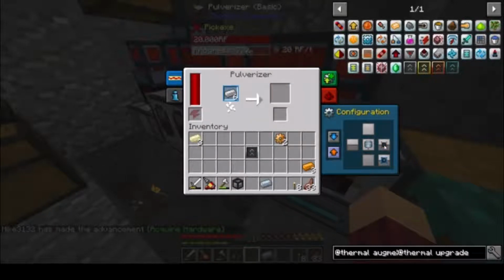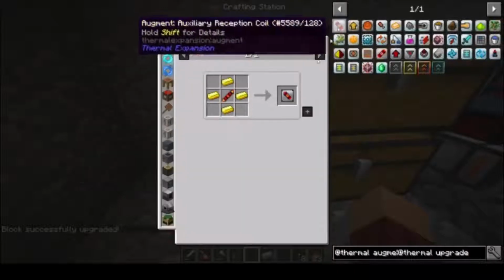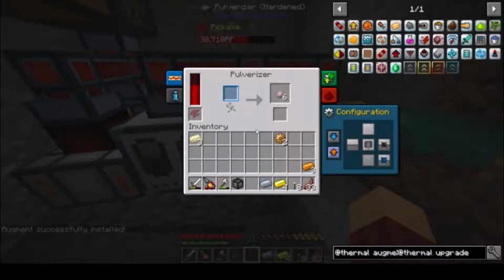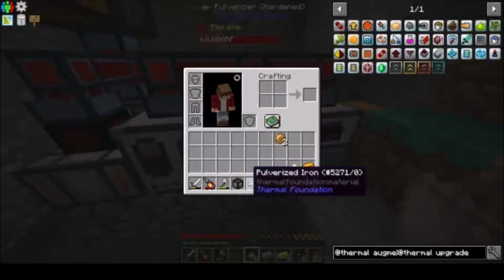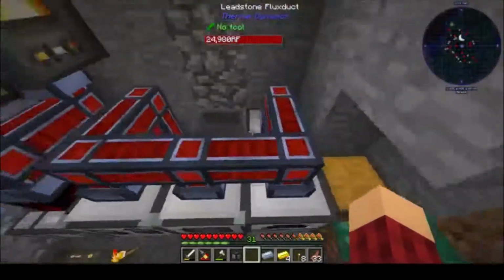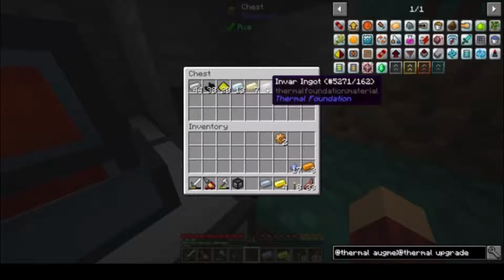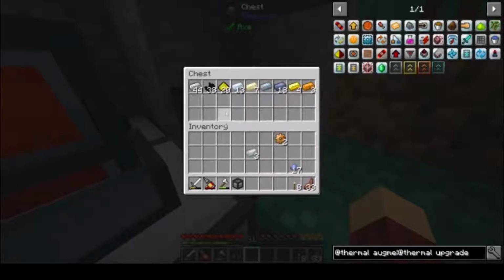Let's turn off that for a second. So let's go ahead and put you there. I'll need 1 of these. I need more gold, which I just got. So that'll speed that up. Two, 3. That'll give me 9 Invar blend, which I think turns into 2 ingots, I think. Two, 3, 4.